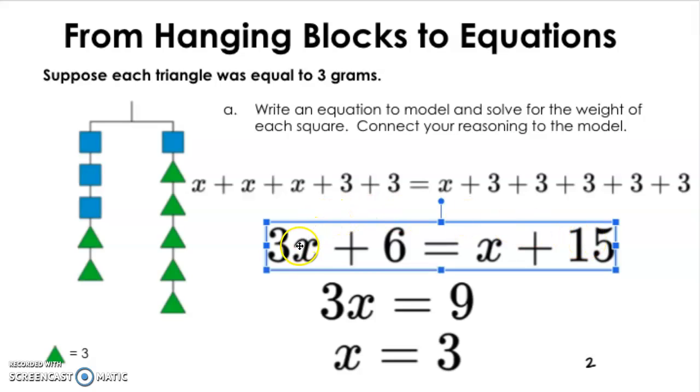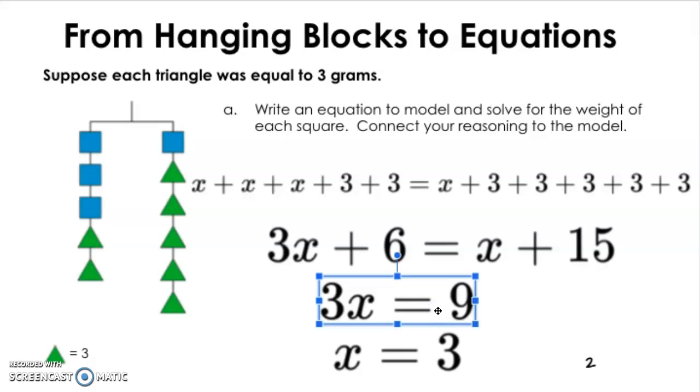Now when I have variables on both sides like this, my goal is to move all my variables to one side and all my numbers to the other. So what I did here was I took this 6x, or just the 6, and I subtracted it from both sides. So that's like removing it. And if I take it away from the left side, I also have to take it away from the right side. In the final step, I see that 3 is being multiplied by x, so I want to divide both sides by 3.